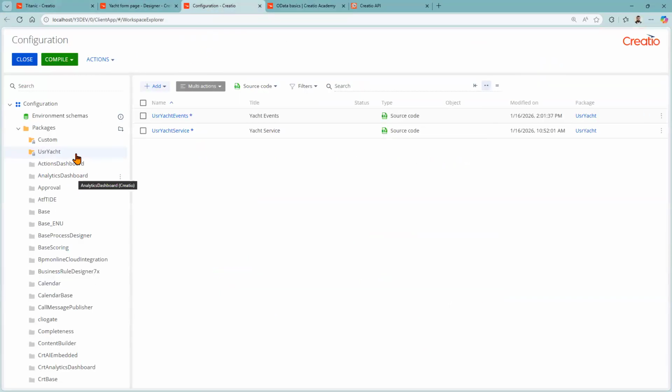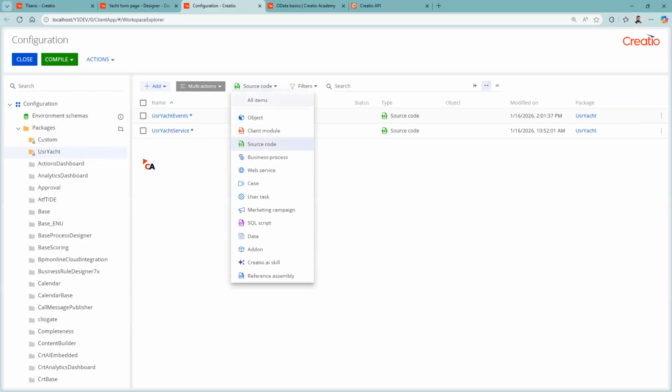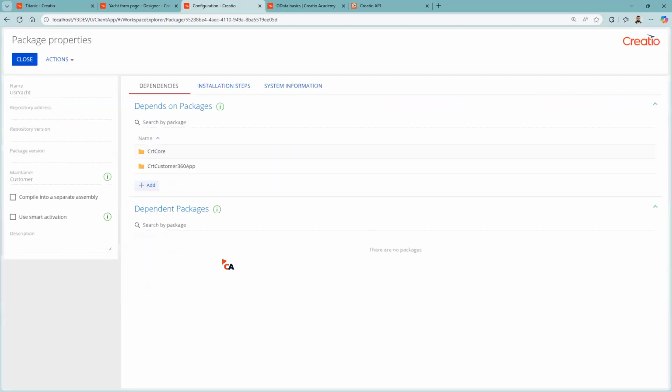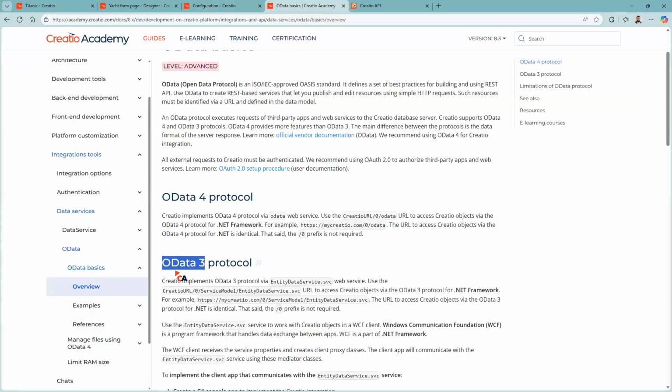We have already discussed a few items that are obsolete. This is also going to be obsolete, because compile into separate assembly is a very important feature. And if we want to use it, OData 3 is no longer available to us. More importantly, on the technical side, OData 3 has its own limitations.